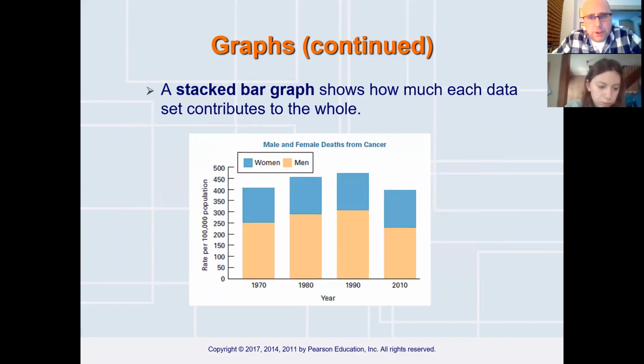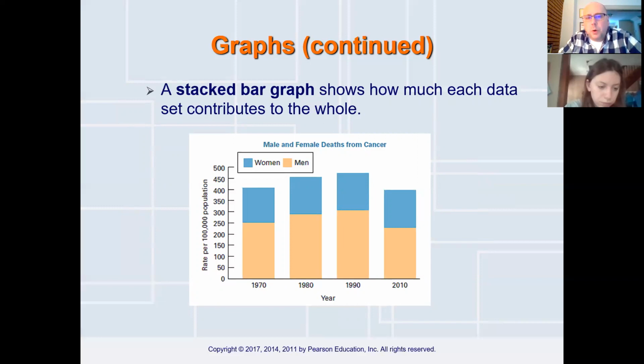Stacked bar graphs are going to show how much each data set contributes to the whole. These can be very useful, especially when you're going between genders, when you might be talking about specific jobs.